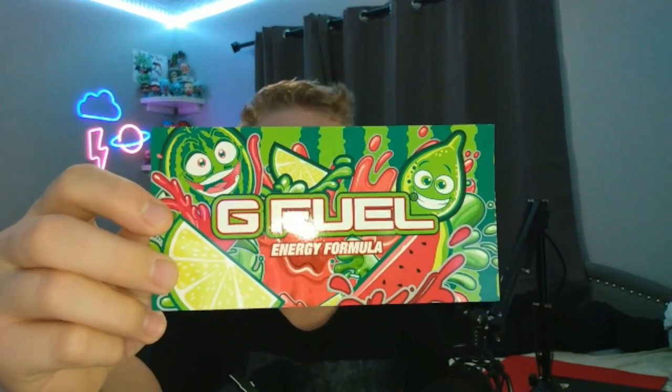Opening the shaker, it has a red insert and a green top. It does smell a little weird so I'll wash it before using it, but it looks so cool — 16 ounces as always. There's one more thing in the box: unfortunately they don't include the to-go scoops in the collector's box anymore, but there is a sticker — the watermelon splash, limeade splash, and the lime and watermelon face characters. Very cool. I'm going to set both the sticker and the shaker aside and use a clear shaker so you guys can see the color of the drink.